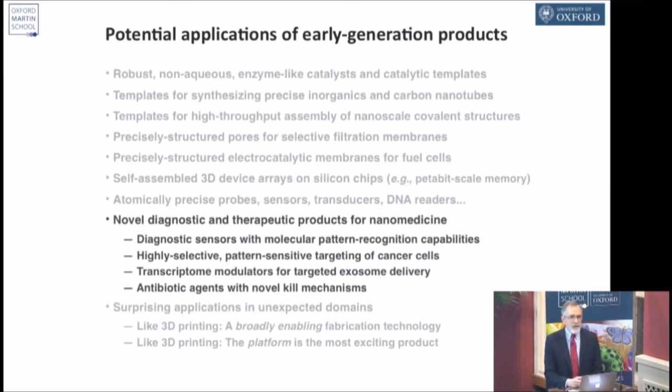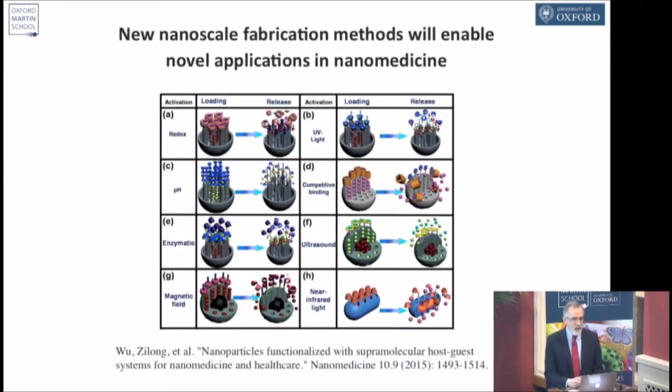Our bodies are full of atomically precise, nanoscale structures. These structures interact with one another, which is how biology basically works. To be able to make structures of that kind more rapidly, with more design flexibility and more control, and straightforward control of three-dimensional structure, can be very important. To give some sense of the complexity of structures that people are investigating today with more conventional means of assembly, here are some nanoparticles. One class of applications of nanoparticles with tailored molecular components is nanomedicine.